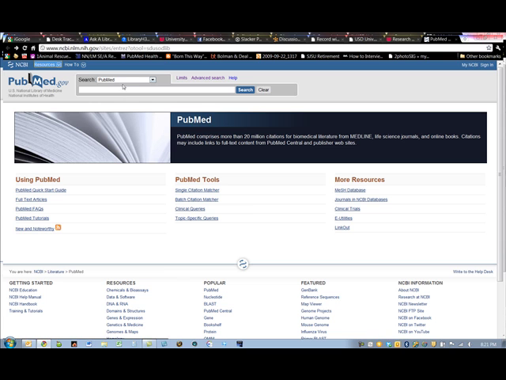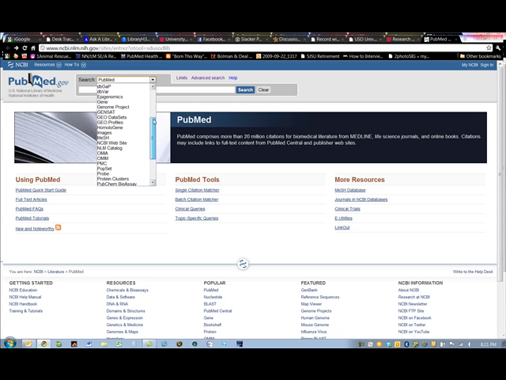Now, up here, the search function, you'll see it's defaulted to PubMed. And if you take a quick look at the pull down, you'll see there are many databases produced by NIH through NLM that are available for you to search, and they're all free. OMIM is a personal favorite. It's genetic diseases. MeSH is Medical Subject Headings, just like there's Library of Congress Subject Headings, which hopefully you will learn about when you take cataloging, because I know you're going to take cataloging, or at least some sort of bibliographic organization class. Even if you don't do cataloging, you need to understand why things are done a certain way.